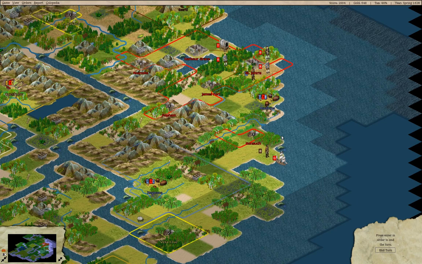So that's going to be all for this time. We're starting to get industry up and running good in our colonies. And once we have all of that established properly, we'll be able to really ramp up production of defenses. And then hopefully we'll be able to eventually defeat the expeditionary force. Anyway, that's going to be all for this time.